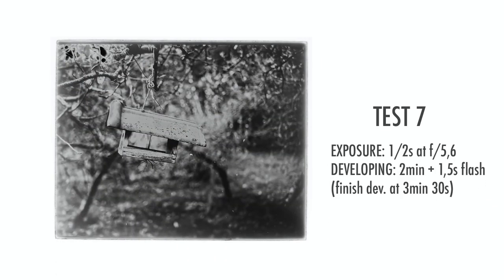So for the seventh test, I made an exposure 1 stop lower than metered, which was 1/2 of a second at f5.6. I developed for 2 minutes, flashed for 1.5 seconds and finished developing at 3 minutes and a half. This positive already confirmed that this could be a very useful and legit technique for making dry plate positives. I thought though that with slight changes I could achieve an even better, more contrasty and a tiny bit darker result.